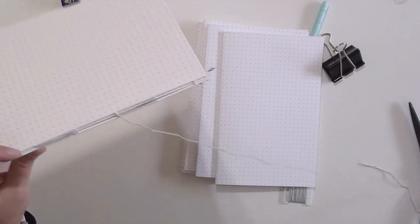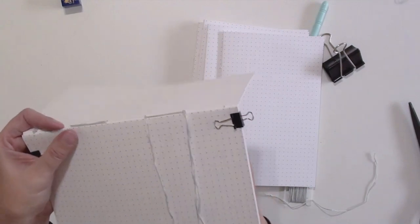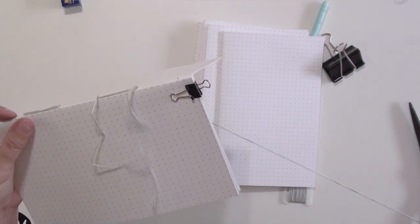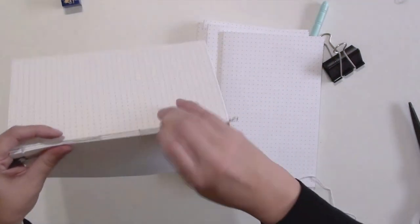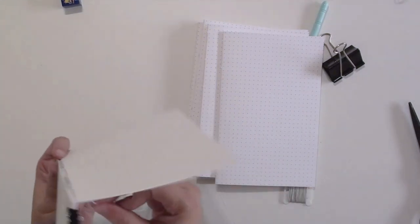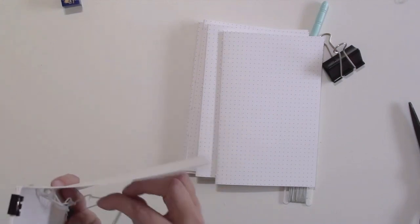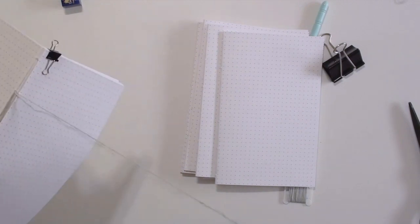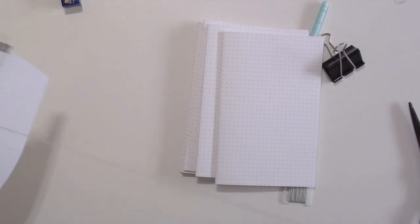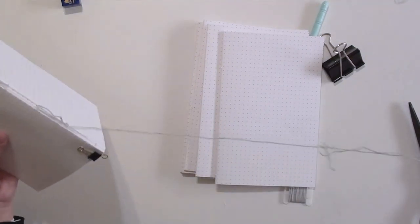And here you can see I am forgetting to do that. And I will realize it soon, I think, when I pull it straight. So I'm going to just bring it back up. And of course I have a knot that I have to undo. This thread was really a pain to work with, so yeah, remember to catch the last thread next to it, and then continue sewing.